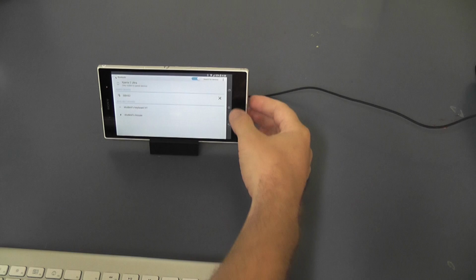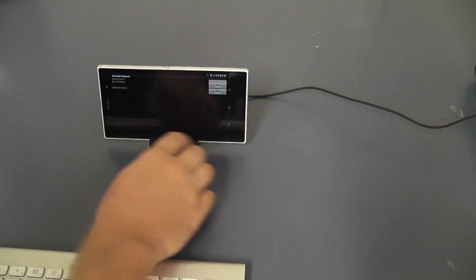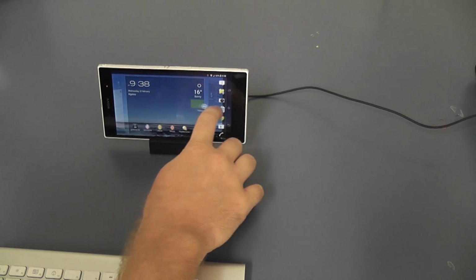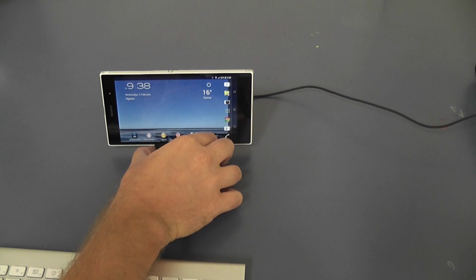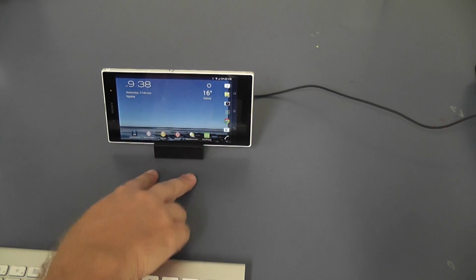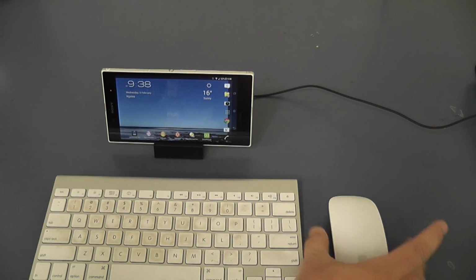Okay, so I have my Ultra connected to my STK30, which is the dock. Now you don't need to have that, that's just what I've got. It's connected to a power source. Now it must be connected to a power source if you want to plug in an external peripheral into your OTG cable, like a mouse. If it's not connected to a power source, that won't work.